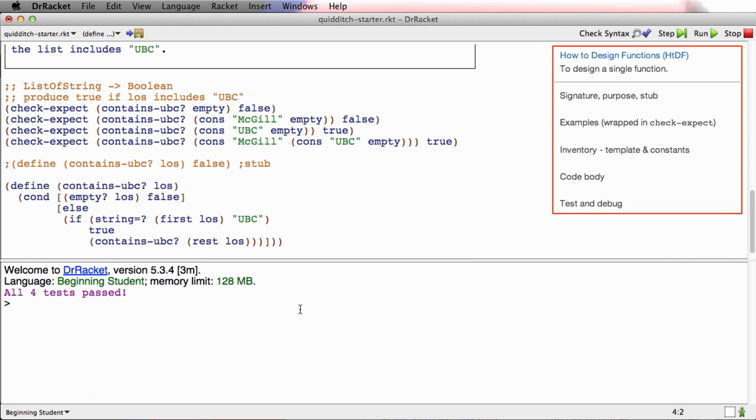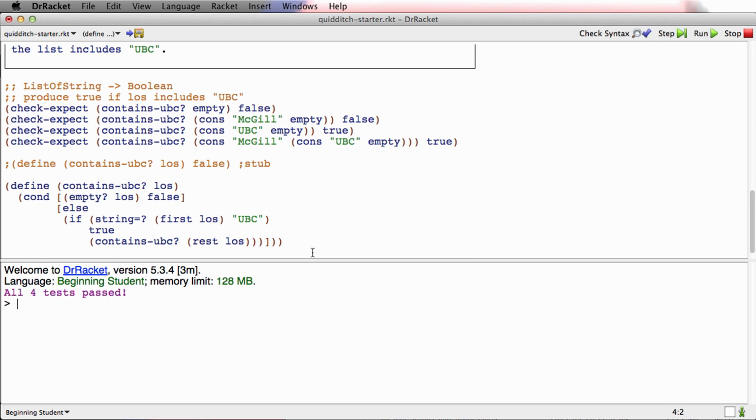Let's run it. All 4 tests passed. And you may find that surprising. A funny thing happened here, which is we wrote a function that used itself. This idea, which is called recursion, is deeply connected to the idea we saw in the last video, which was self-reference in the type comment. For now, I'm just going to leave this video as it is, say that we're done doing this function, and then in the next video I'll talk about why this all worked out.